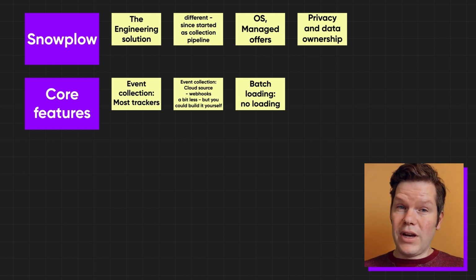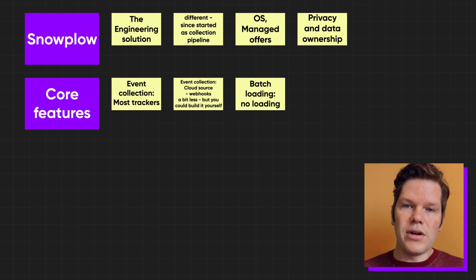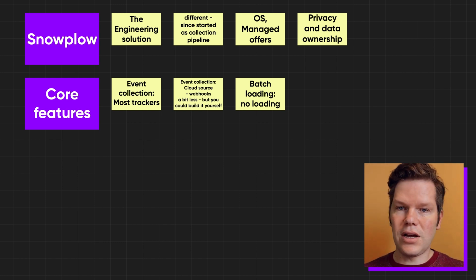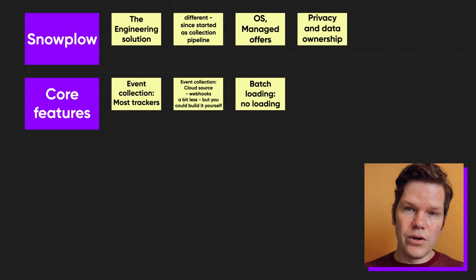Batch loading: no batch loading. This is not something that Snowplow provides, because it was never really their area. So usually you use a different tool, like Fivetran, Stitch, Airbyte, Kibula, whatever you like, to load the data. Sending out to destinations is also not something that was really built in.